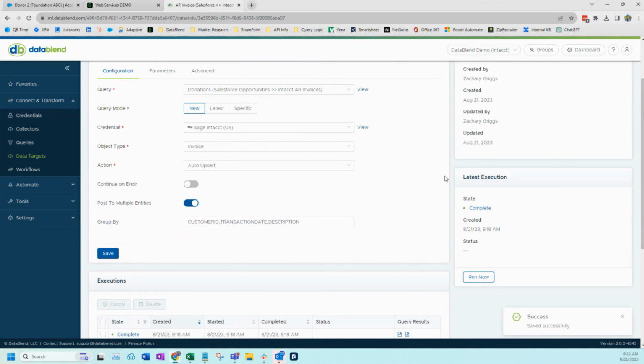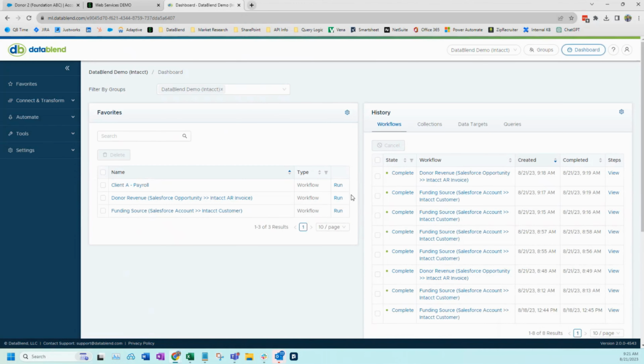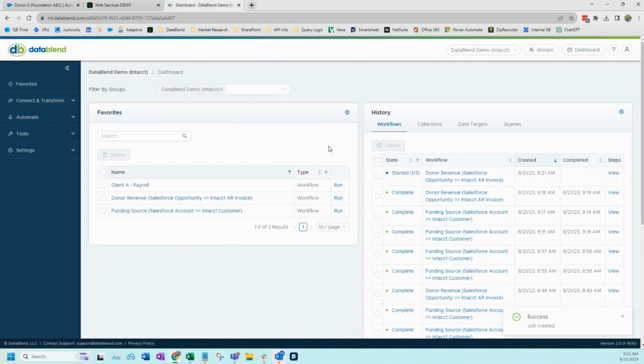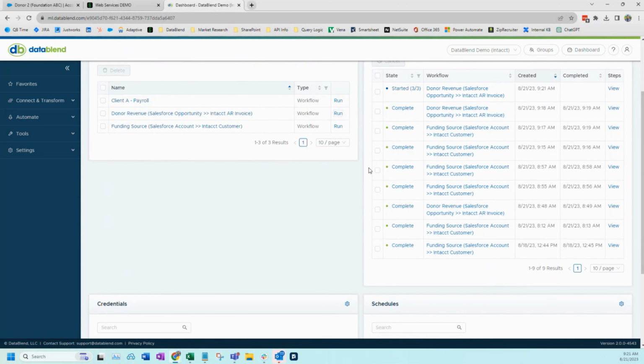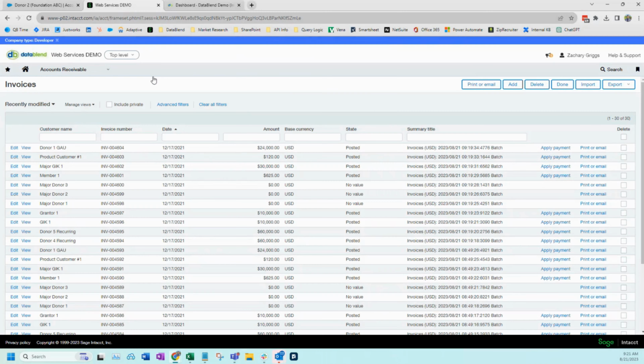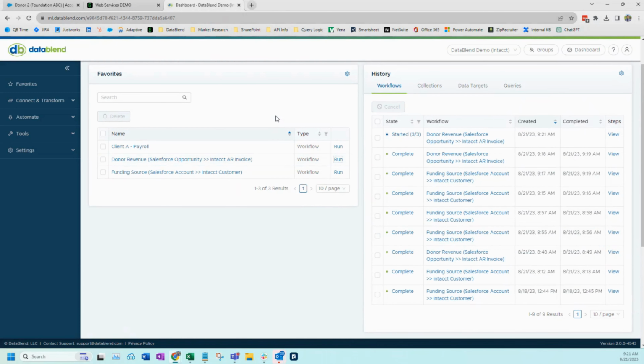What that's going to do now is take my different invoices and post them down to the individual entities rather than at the top level. So if I have a multi-entity environment, it allows me to easily, using one integration, move that data to a different area of Intacct, so to speak. I'll just let that finish running through. And we can come back over here. Yep, so we're about 30. Once that finishes, we should see a few more created in there.